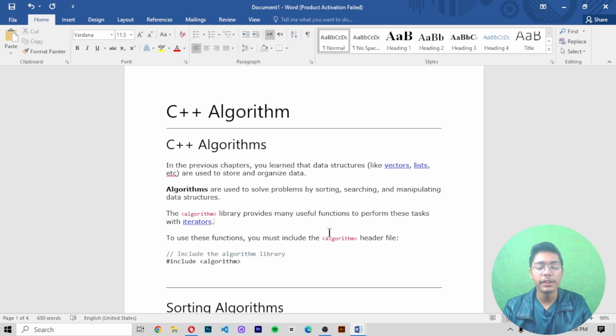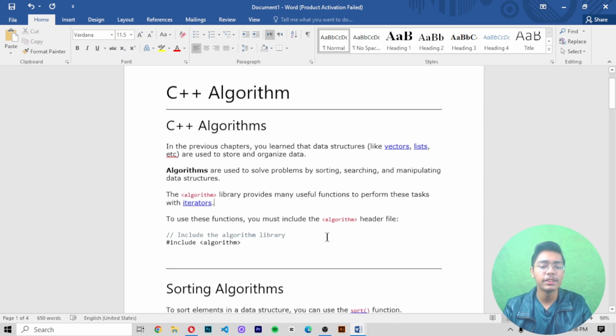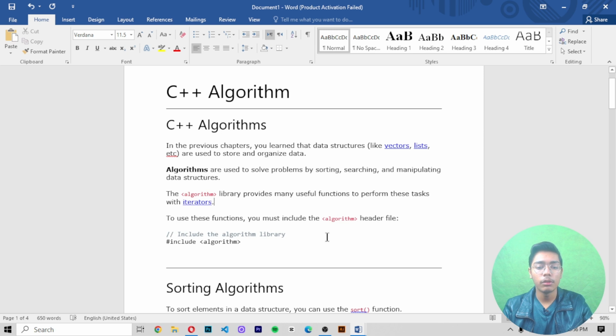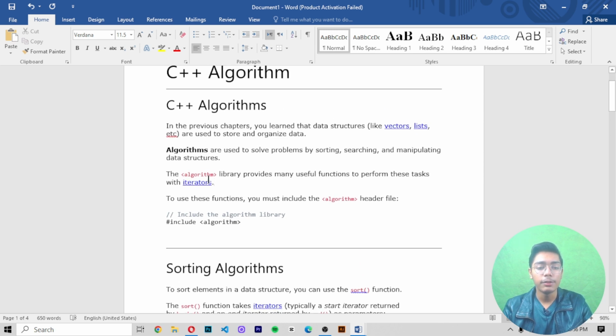That's really amazing, and we have already learned about iterators in a previous video. We will be using iterators here as well, so we can make it more productive and more useful with functions to perform these tasks.